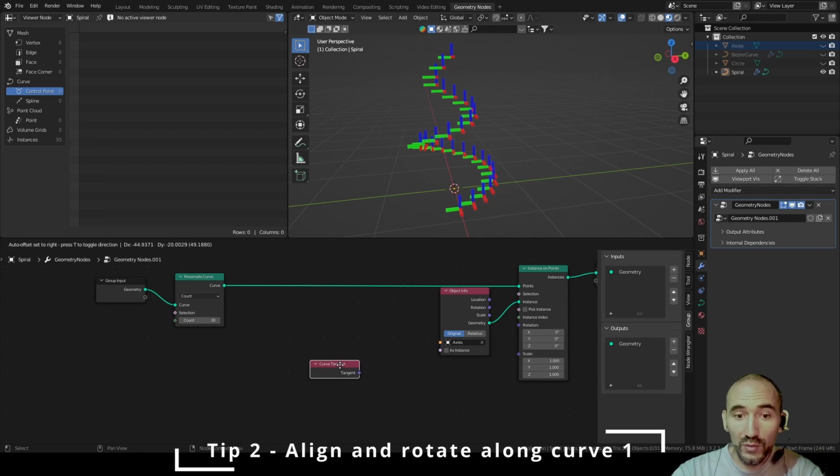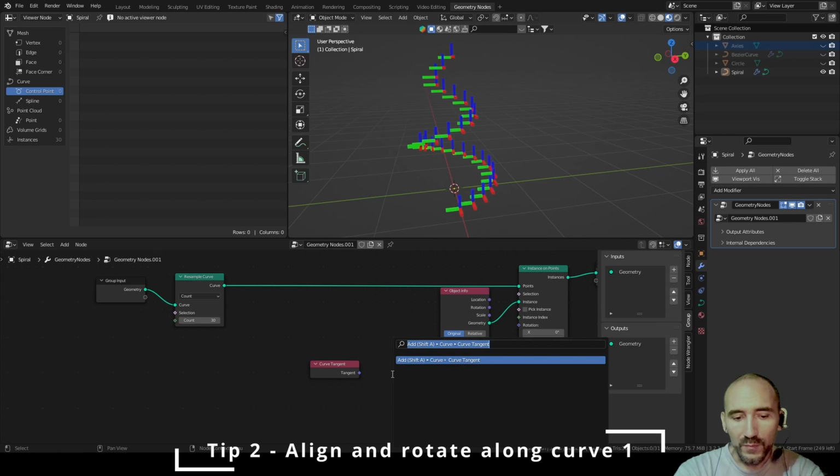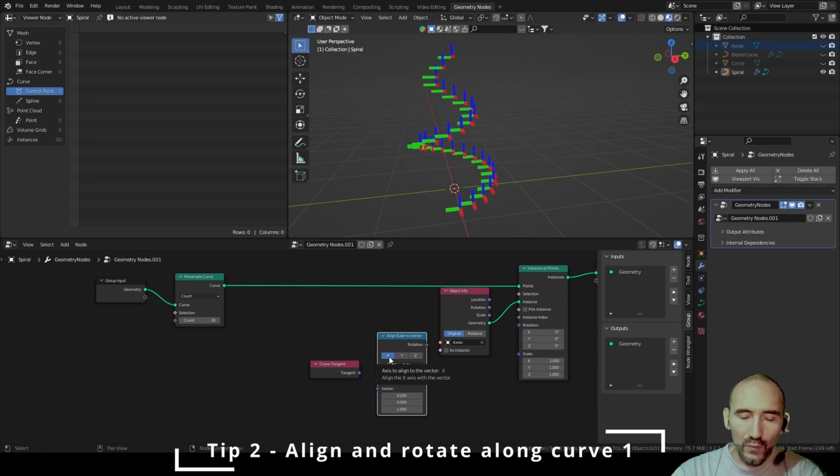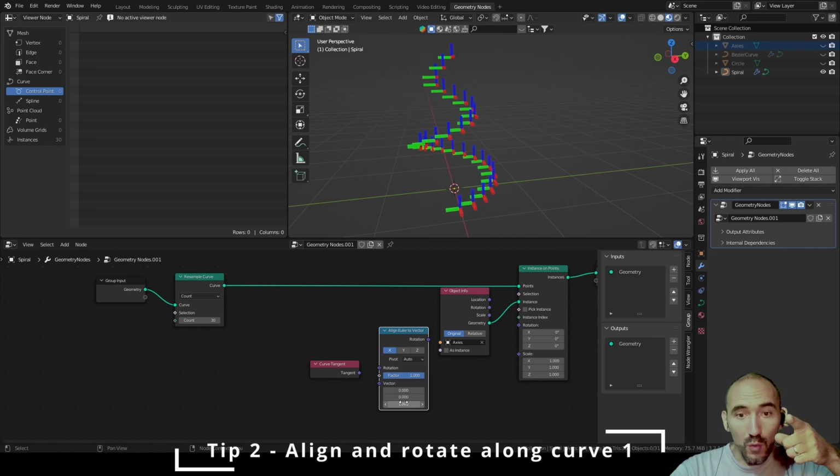To do this, there is a perfect node named Align Euler to Vector. What does it do? You can align the axis you want to the vector you want.